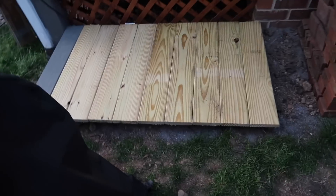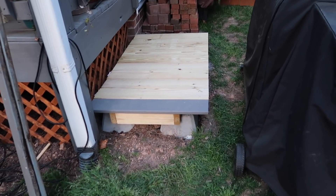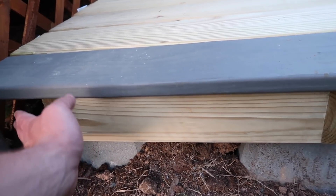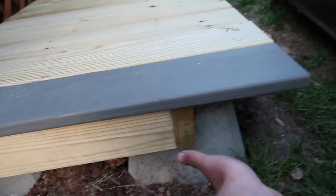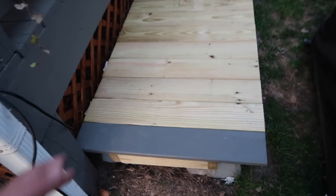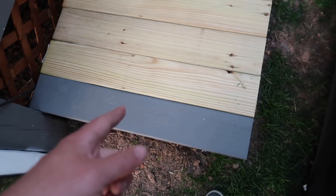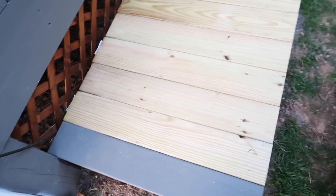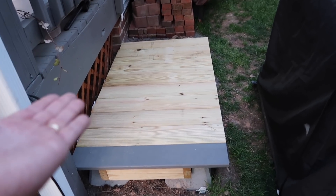Alright guys, here's my grill platform. I just need to nail the boards into place — I have them all cut, and I'm pretty pleased with how it came out. I was gonna do lattice, but I want to hide these cement footers, so I think I might do a couple of board slats here just to make a nice clean edge, and then we'll try to grow the grass right up to that edge. This was a leftover piece from when I repaired a piece of the main deck, so I was able to use that and then got new wood. I'll eventually stain all of this the same color as the deck, and the grill will sit on its own deck.